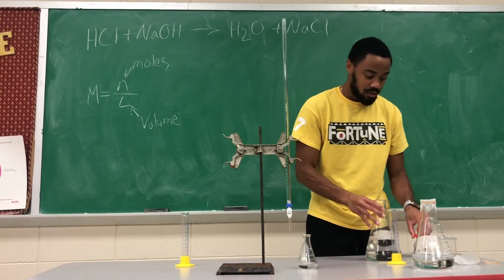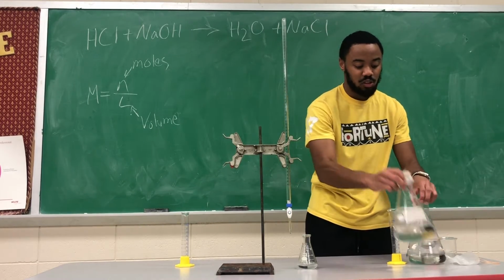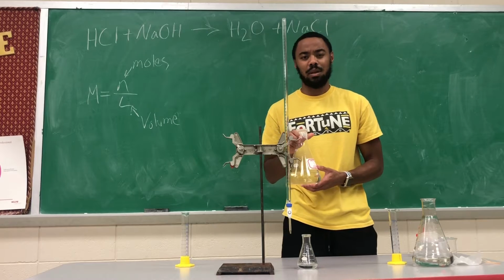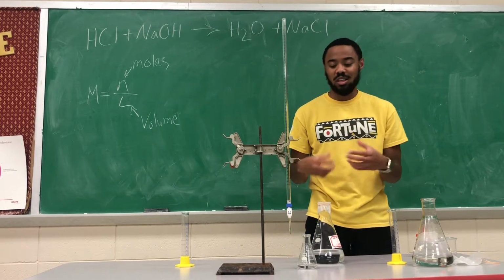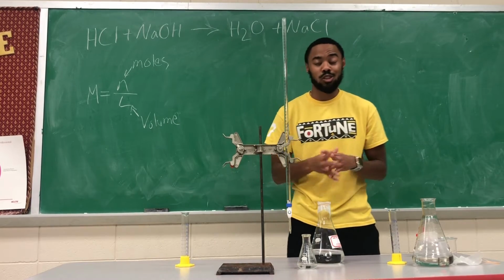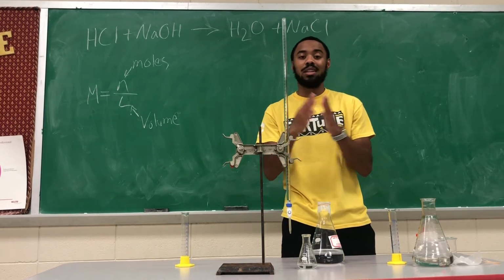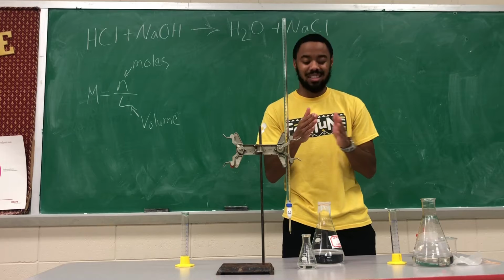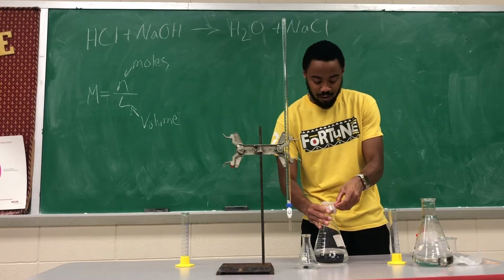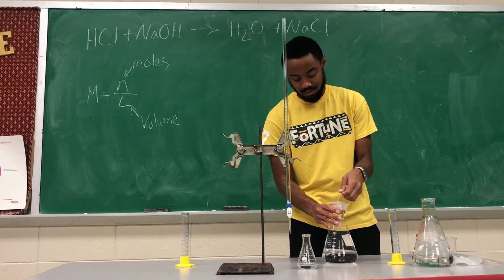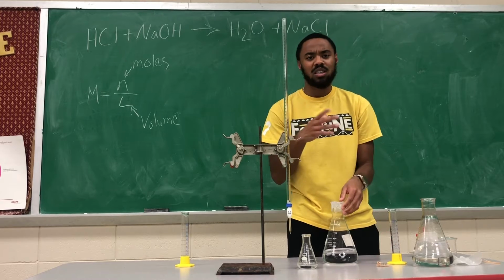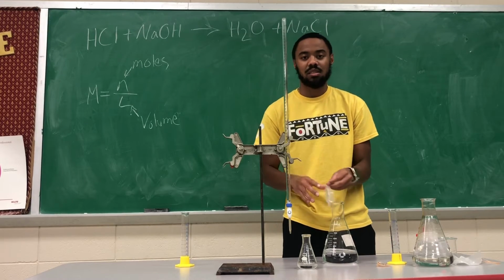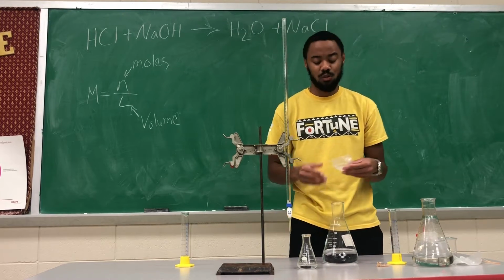And then now, what we're going to do is we're going to take our sodium hydroxide. So this is going to be our base. So pretty much what we're trying to do is we're trying to neutralize it. And what I mean by neutralize it is, there's a neutral point in the pH scale where it goes from 0 to 14. And the neutral point would be at 7. So your acids range from 0 to 6, and your bases run from 8 to 14.